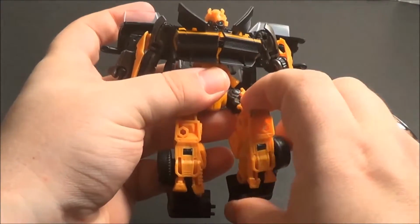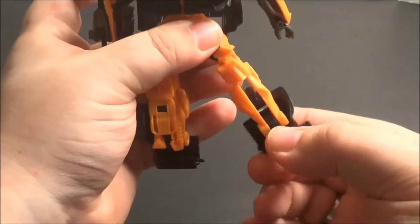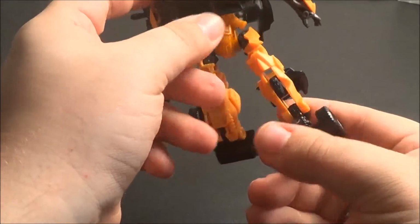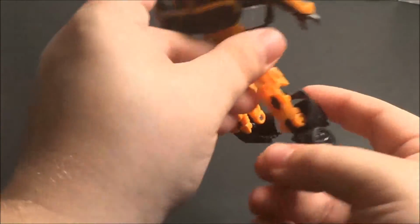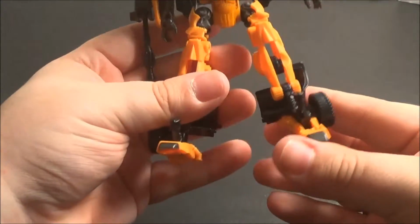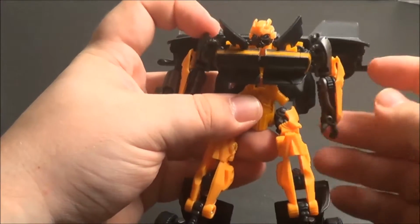Come down to his legs, bring his feet down, and you can see we've got a couple different options for this bit here. We can fold it up, which fills in the leg a little bit, but now this is just hanging out, so I like to just bring it down. I think it still looks perfectly fine. Bring his other foot down and straighten his feet out so that he can actually stand.